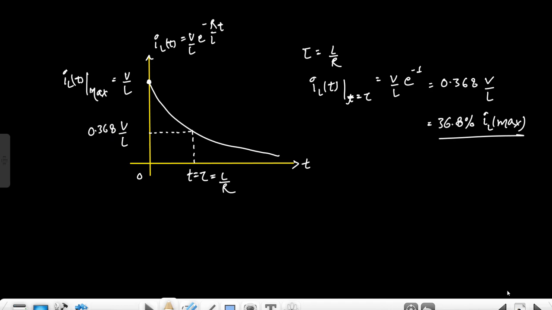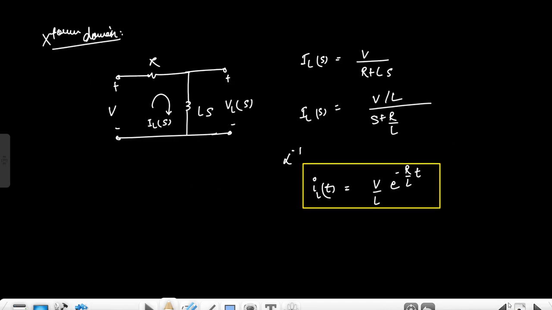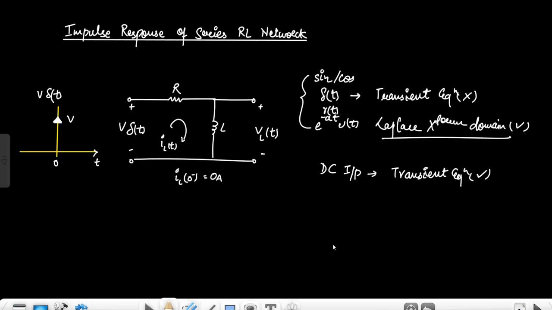And now we can explain this waveform. If we want to explain it just verbally, not by calculating the actual expression, we can explain this waveform of the current like this: the input is applied at t equal to 0, right? Impulse input, right? Now for an impulse you should know that the magnitude of the impulse is always infinite, right? But the area is finite. The area here is V, but the magnitude is infinite. So what does it mean? It means that an infinite magnitude of voltage we have applied on this RL network.